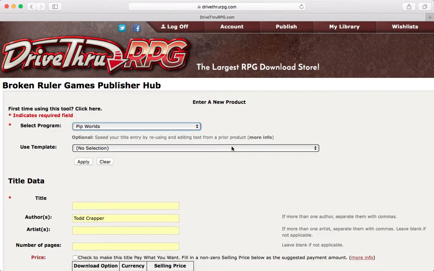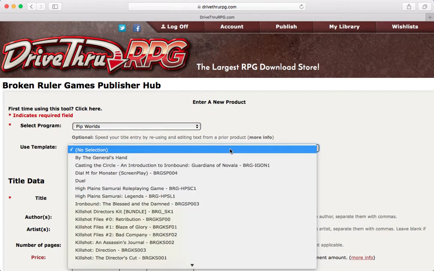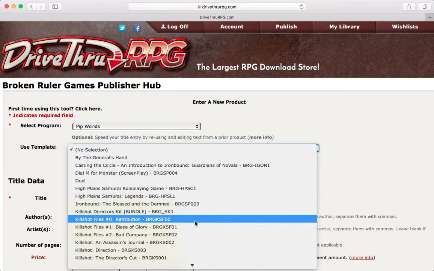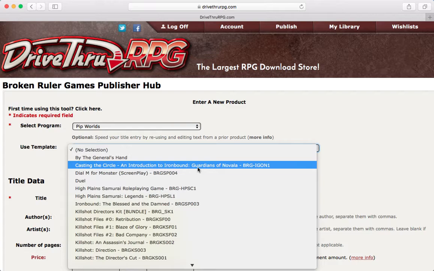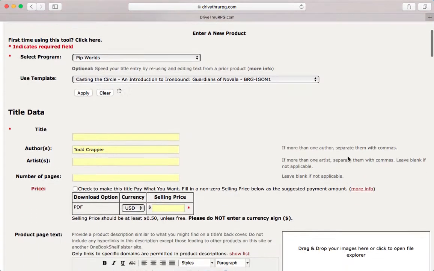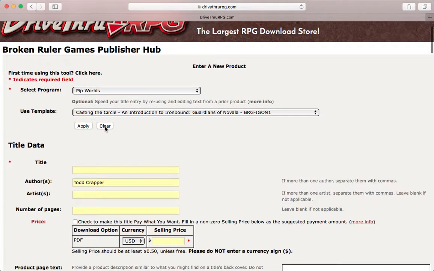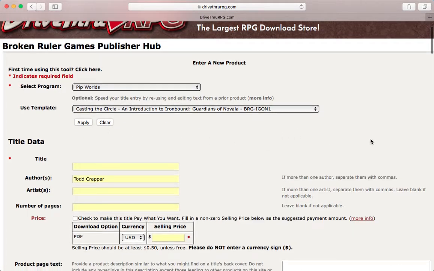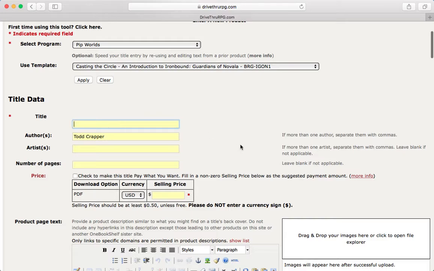Now, if you have an existing product that you've already used before, this is basically a template that you can use to apply it. I'm going to select it right now to kind of shortcut so we can fill in some of these fields in advance. This is a really handy tool. If you've done something before, it's going to carry it over and allow you to basically shortcut your way through. Okay, that's not working, so we're just going to walk through.